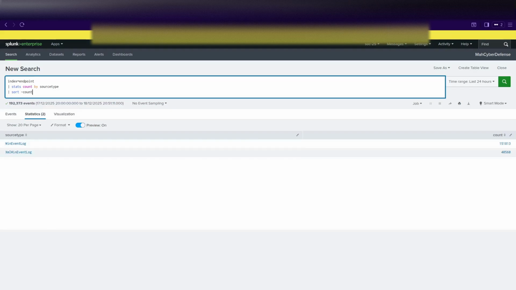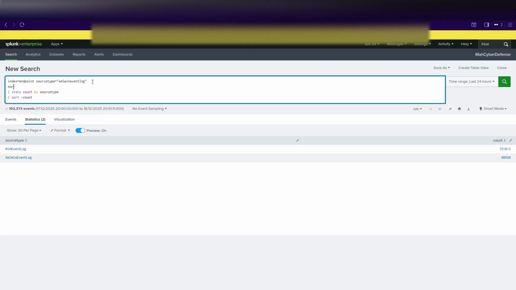So that's pretty cool. The next thing we want to do is look at what we have in those two logs. All I need to do is add the source type, sourcetype equals XML.